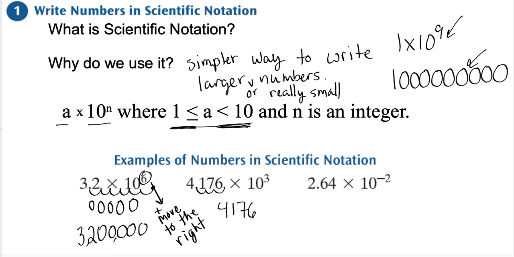Okay, here's the other one. We have a negative exponent. If positive exponents move it to the right, negative exponents must move it to the left. On a number line, think about negative numbers. Negative numbers go to the left. Negative exponents are going to move the decimal to the left. So if you need to write yourself some notes, go ahead and do that. And we'll look at this one.